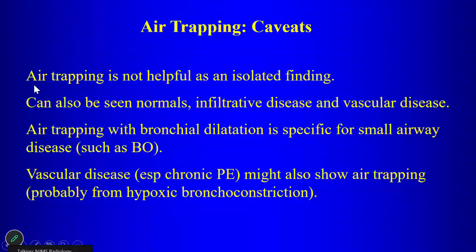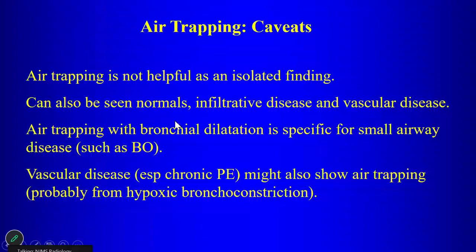Some caveats about air trapping. Air trapping is not helpful as an isolated finding, especially if you're not looking for it, okay? What I mean is they're not sending you a patient that you're imaging looking for small airway disease. You happen to be doing a CT for PE or CT for another reason, and you see air trapping. And it's very common to see, and the significance of this can be uncertain.